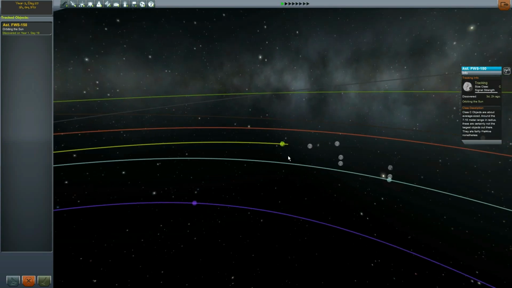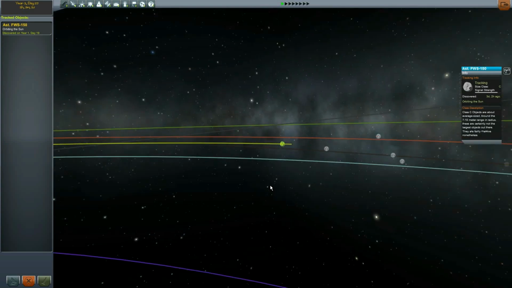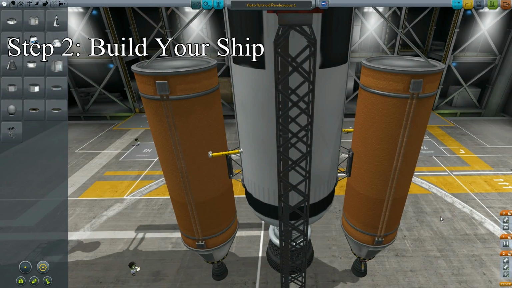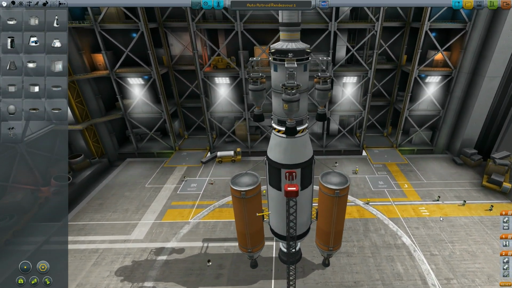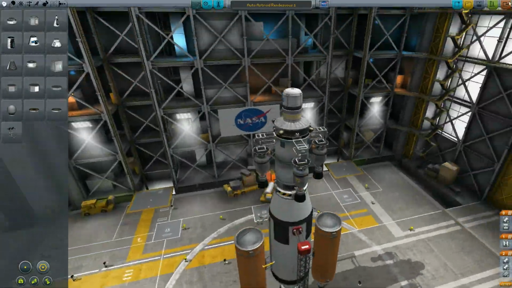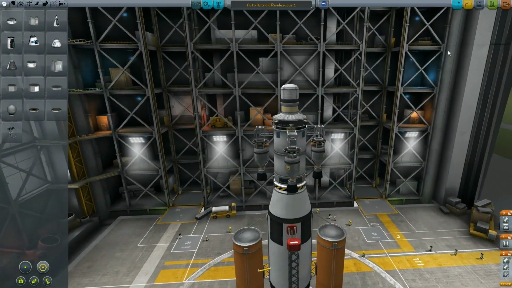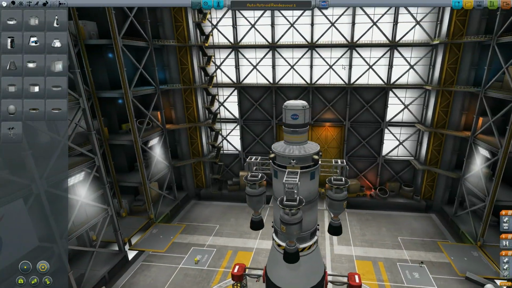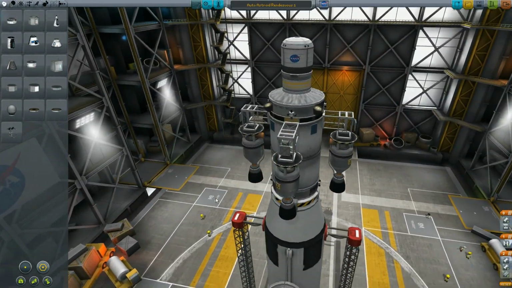So, now that we've picked our asteroid based on those two criteria, we're going to go to step 2 of the process. And step 2 is building your ship. Now, you can get crazy with your ship. You can go easy with your ship. I decided to go easy because all I'm doing here is rendezvousing with the asteroid. I'm not even in this video going to grab it. Once we get close enough to it that it's obvious that I can grab it, I'm going to end the video. Because all we care about here, all this tutorial is for, is to get to the asteroid.